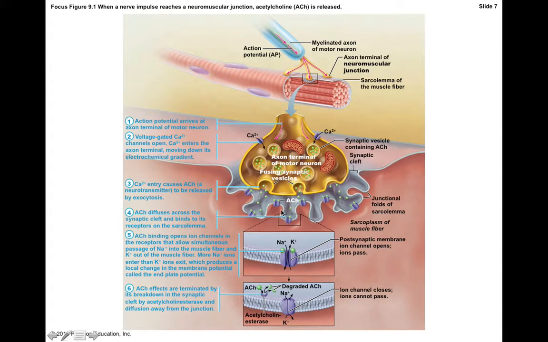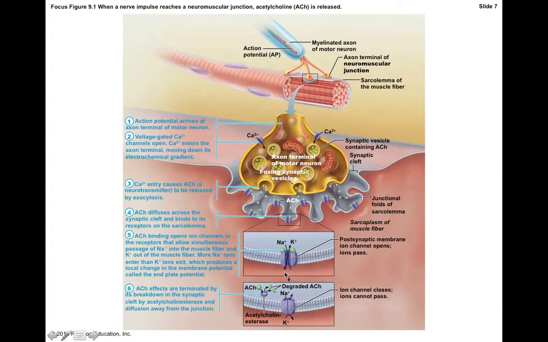Now, these acetylcholine receptors are also called nicotinic receptors, and when acetylcholine binds here, it's basically a ligand-gated ion channel, which means that when the ligand, acetylcholine, binds this channel, it opens up the channel and allows these ions to flow. So, sodium is able to flow into the muscle cell, potassium flows out. However, there's much more sodium that flows into the muscle cell than potassium that leaves. So what happens is we get a lot of this positively charged sodium now rushing into our muscle cell, and this little local area of positive charge is what's called the end plate potential.